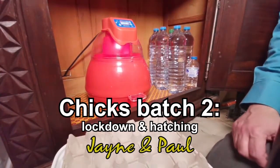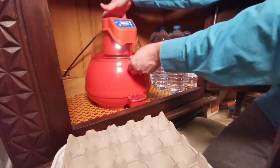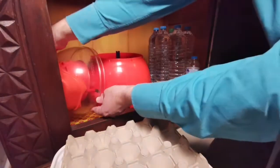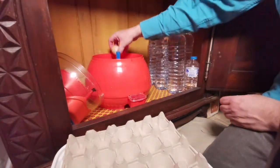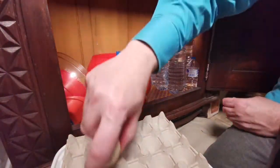Okay, today is the day of lockdown for the next batch of eggs, the Euskaloiloa Marradunas. Day 19. So we take the lid off that. And we had problems with power cuts last time, so we're going to take the whole mechanism out for the turning.